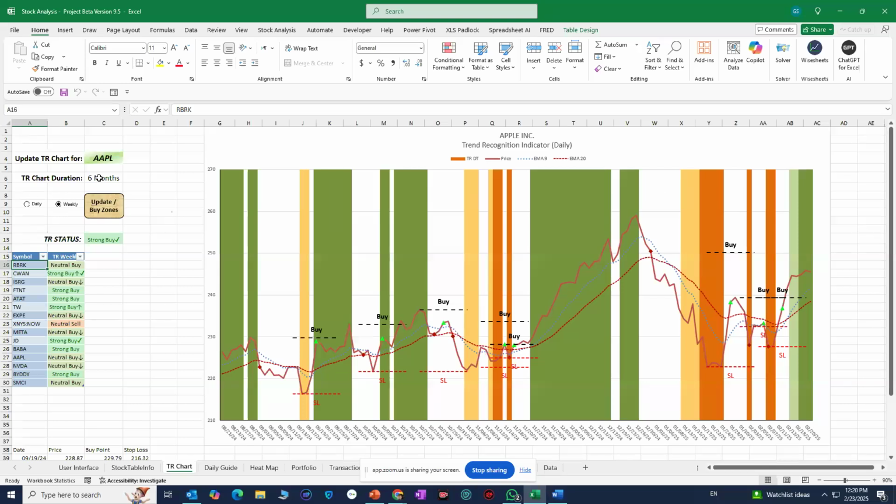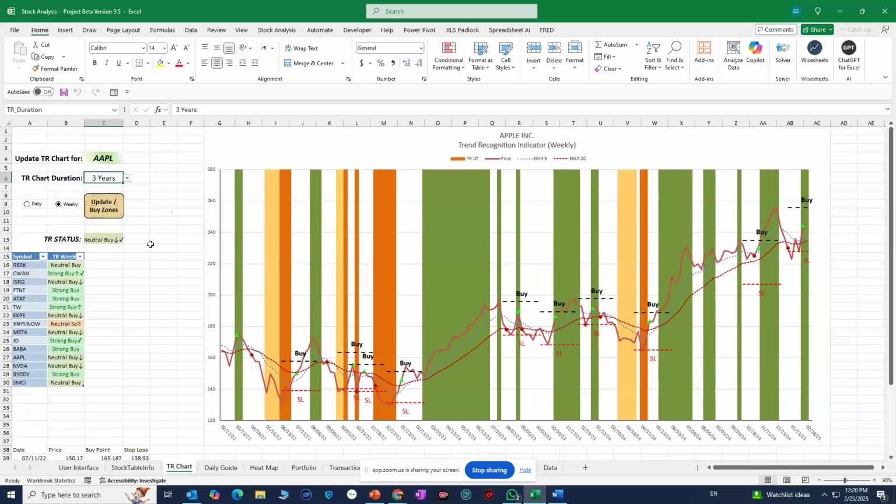Let's move to 3 years and make it a weekly chart. 5 years will be a much bigger period. So let's see what happens with Apple during this period, because weekly charts are more stable, less volatile. For example, in this particular chart, take a look here. We were here, it came out of this, we went long. For example, if we take the green zone, but it will fail. If it came down, so we fail on this trade.